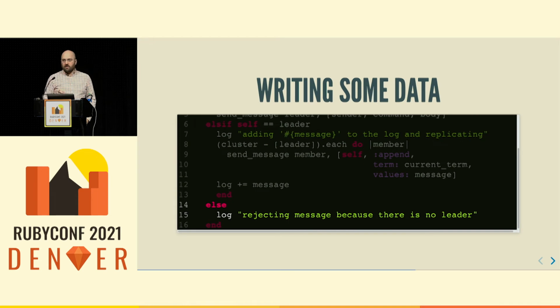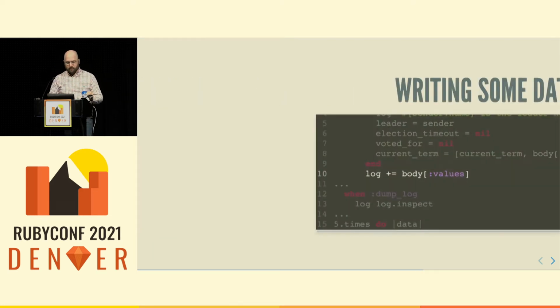If there's no leader at all, it means that the cluster can't actually write data. You can only write data to the cluster if you have a leader. So we're going to drop the message on the floor. You could also return an error to the client saying, please try again later, there's nothing I can do for you now. But the key thing that happens here is that we have to make sure that over half of the cluster has the data before we tell the client that it's committed. That way, if we lose half of the cluster, there's at least one node in the remaining part that still has all of the data we committed. And that is a promise of the protocol.